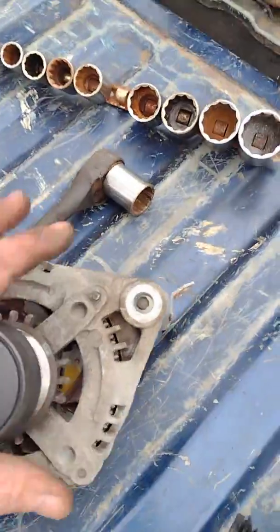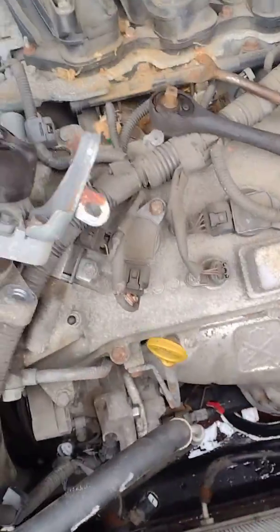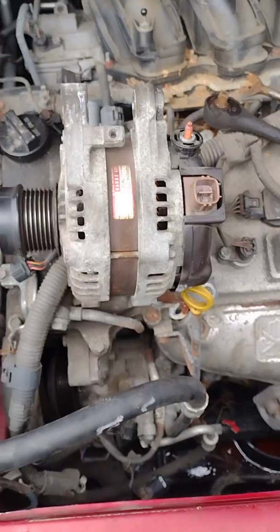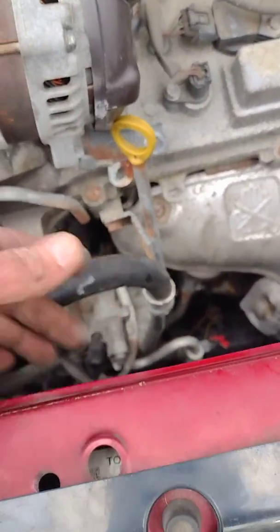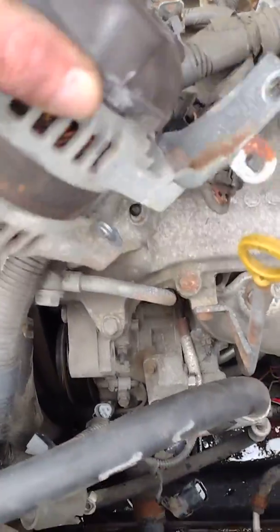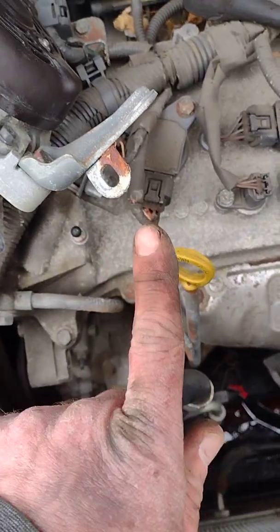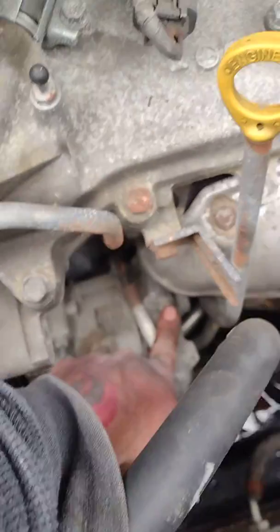By the way, if you try to get this alternator out — a lot of videos don't show this. I found one video that did because it was giving me a hard time and I forgot how to get these out. The alternator sits in facing like that, down in this spot right here. You're going to think you pull one bolt at the top and one bolt at the bottom — no, it's two bolts on the bottom because the other side is a bracket. Instead of fighting to get that bolt off the alternator while it's in there, go for the one that's facing in. It's going to sit right above the top bolt on the AC compressor — save your world, make your life easier.